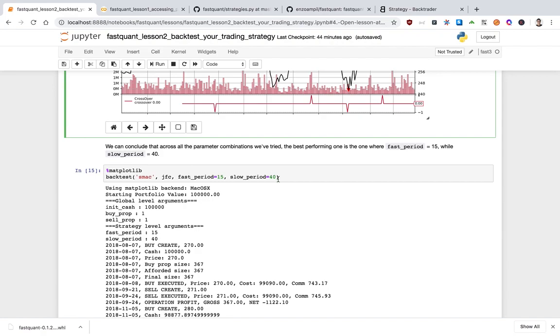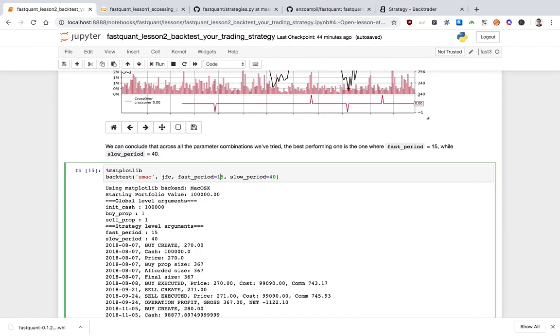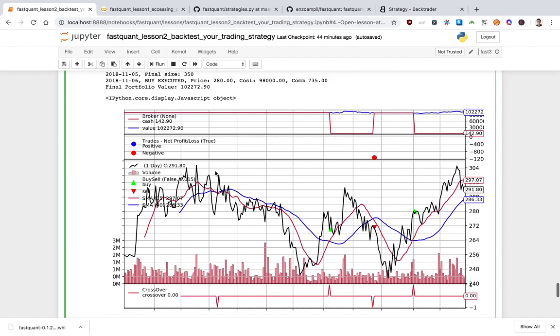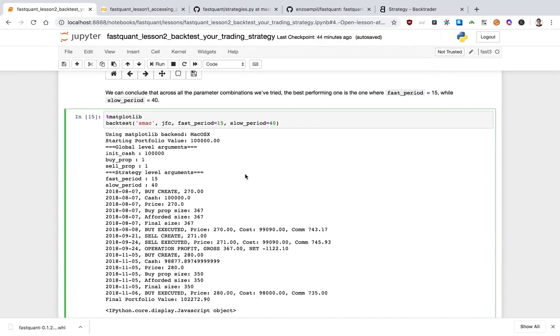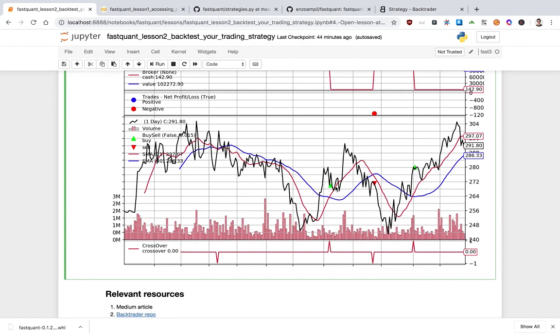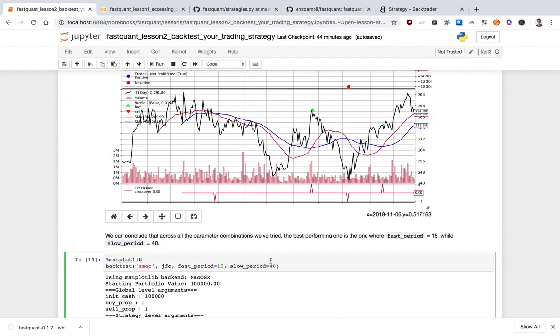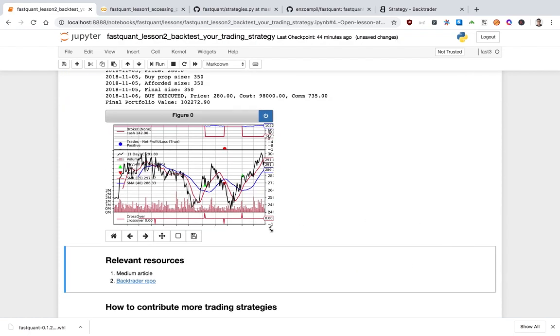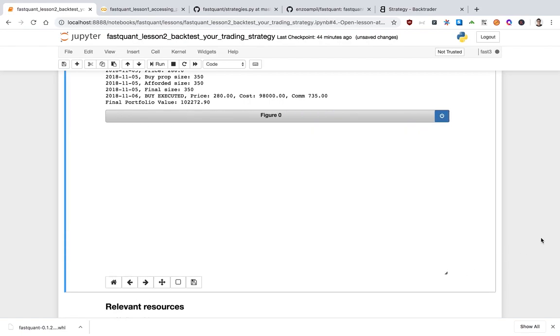So just going down. Okay, but what if we made fast period 15 and slow period 40, right? So fast moving average of 15 days and slow moving average of 40 days. Still for the SMAC. So if you run that, you'll see that it's similar, but just a bit different in timing. You'll still see that around August last year we would have purchased and then sold and then purchased again. Let me just rerun that, make it easier. Yeah. So this is how it would look.